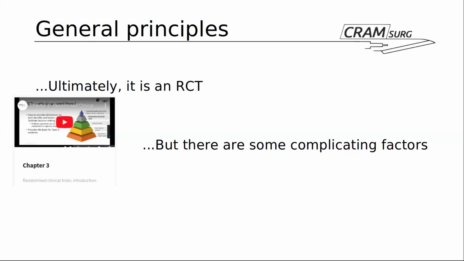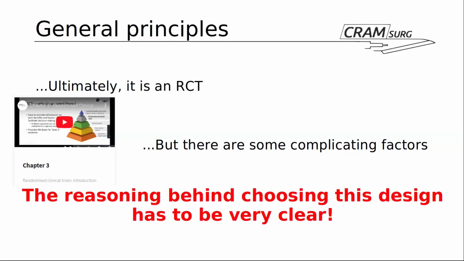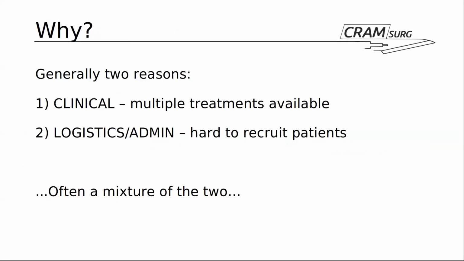And as I mentioned during the presentation earlier on, whenever we are designing a multi-arm RCT or looking at a multi-arm RCT, certainly we need to have a very clear idea of why we're choosing this particular type of design. What is the purpose? Because there are different reasons to do it. And with different reasons comes slightly different designs and slightly different issues as well.